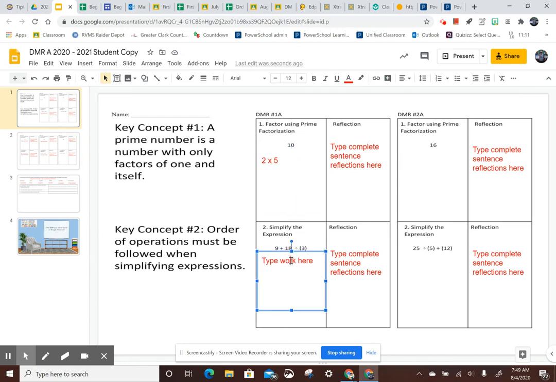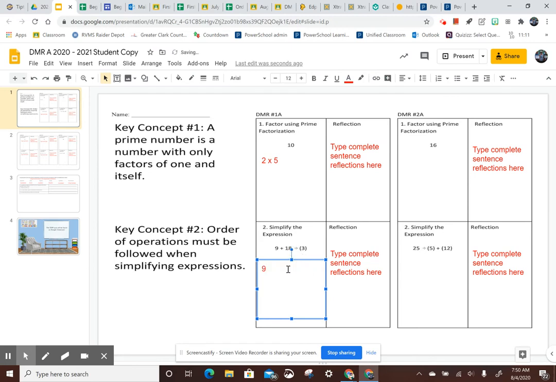The next thing that you need to do is come down here and simplify this expression. And we worked on order of operations yesterday, so we need to make sure that we're doing it in the correct order. So you're going to click and change this work. What is the first thing I need to do? Parentheses, it's got a 3, nothing else in it. Exponents, nope. Multiply or divide. So in this situation, we need to do 18 divided by 3 first.